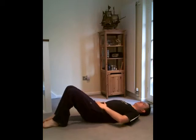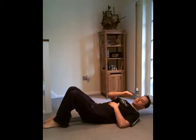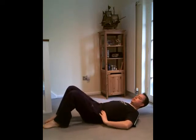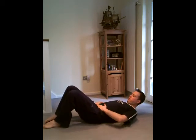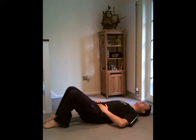Get myself comfortable. The spine's in neutral, so it's not completely flat against the ground, and it's not curved forwards too much. You want the pelvis in a natural position, not tilted back or tilted forward. What I'm going to do is engage the core muscles, so I'm going to pull my belly button down towards my spine, tense my abdomen.